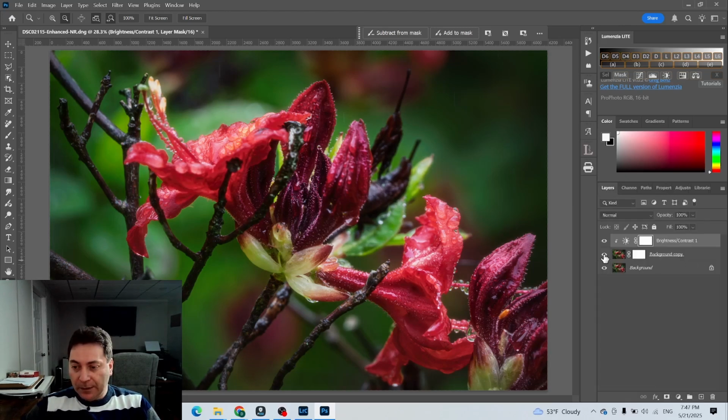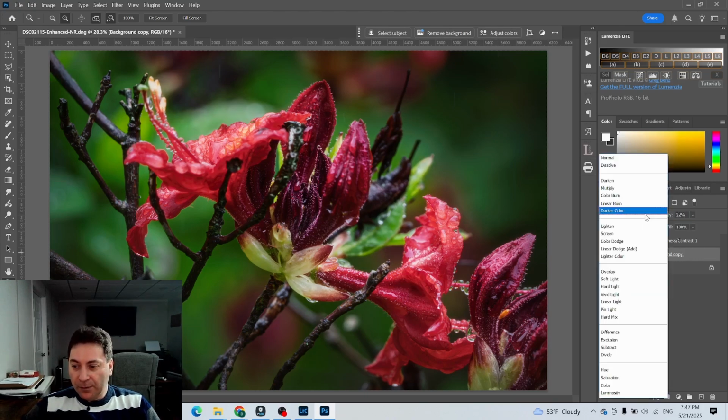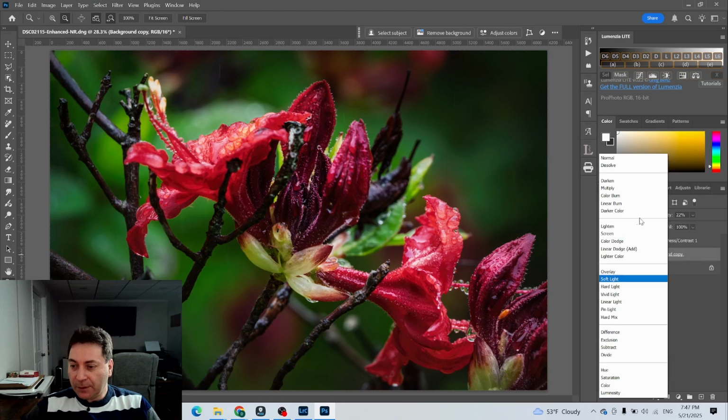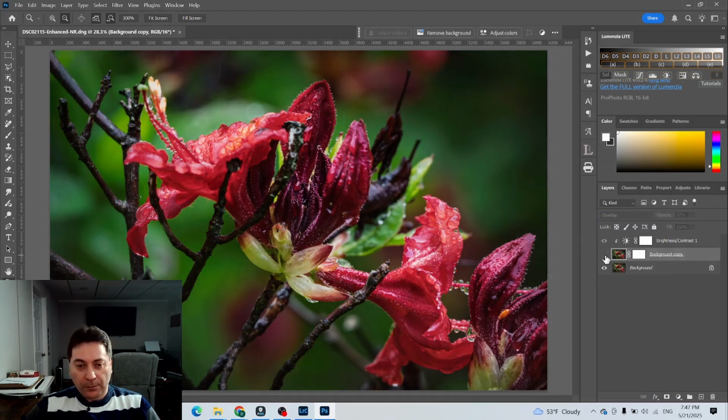Okay, let's see. This is before, this is after. Maybe even less opacity. Let's see if we will use soft light instead. No, don't like soft light. Let's see overlay. It's actually interesting.